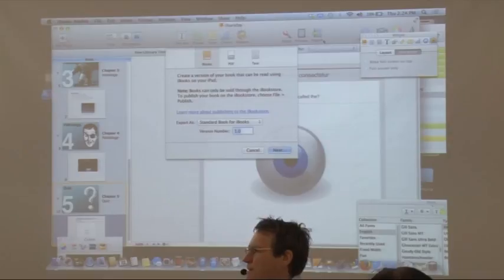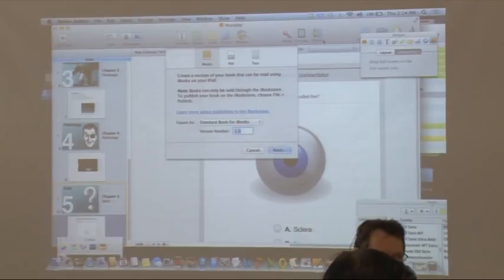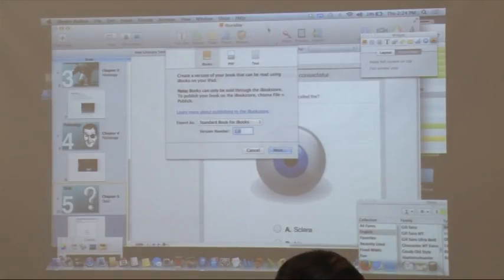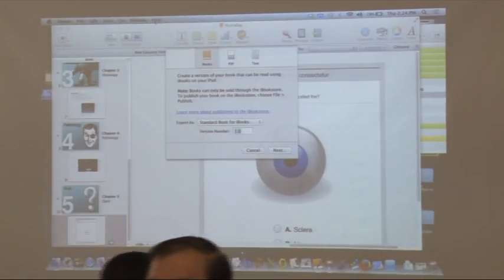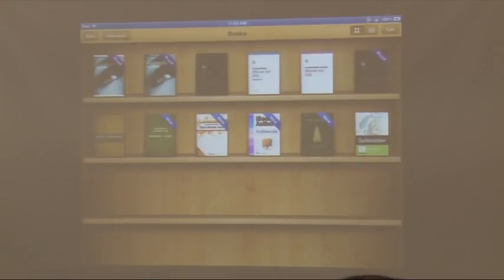What I might do just before we go is show you how to delete that book. You want to remove it from the iPad, for example. If you look at the screen for a couple of minutes, you don't have to delete your book, you can leave it there.